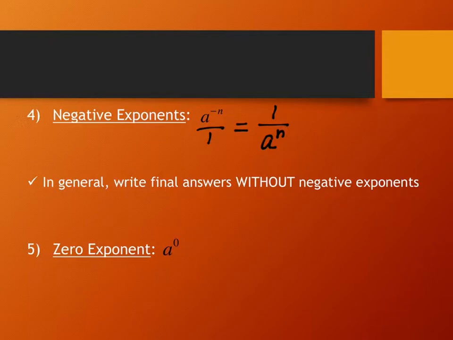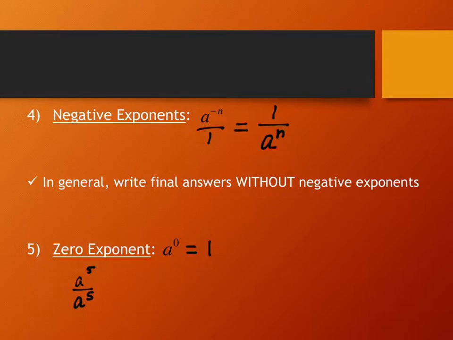Zero exponents. This is the one where I'm actually going to explain to you why it works. Does anybody remember what anything raised to the 0 power is? 1. We've got a lot of you who remembered. That's great. I'd like to justify why that one works, because I could justify all of them, but this one sort of looks a little bit like magic. I mean, you throw a 0 in there and all of a sudden things turn into 1s. And it really didn't even matter what a was, right? That looks a little bit funny.